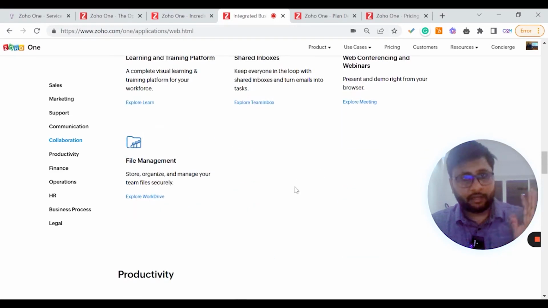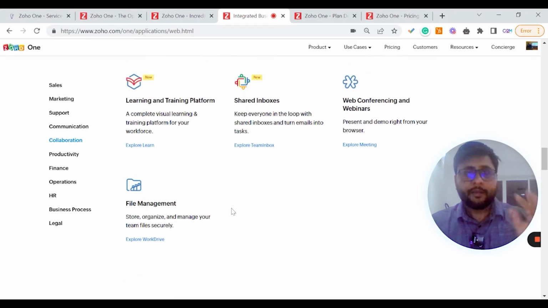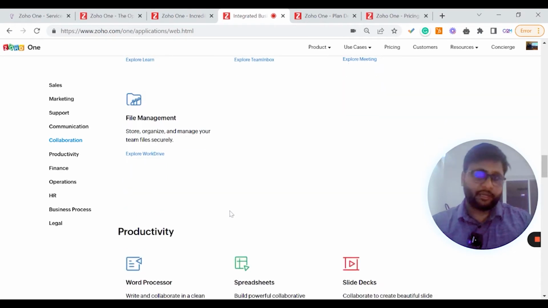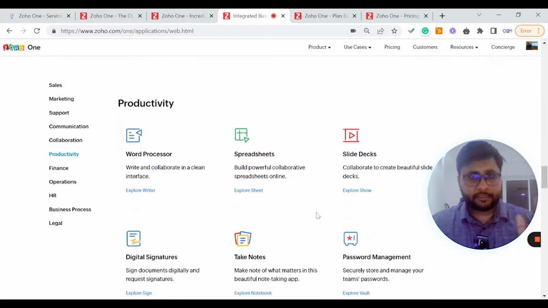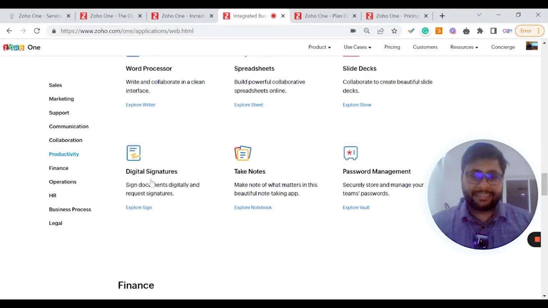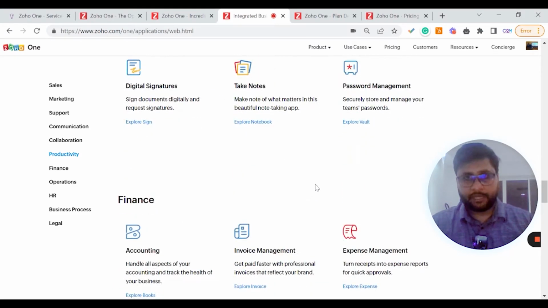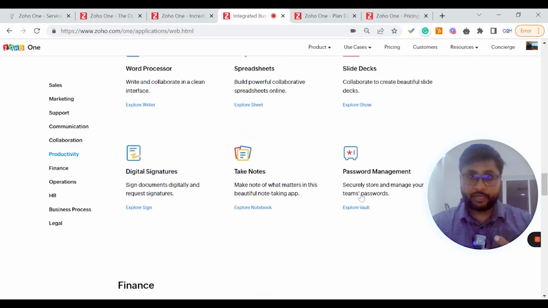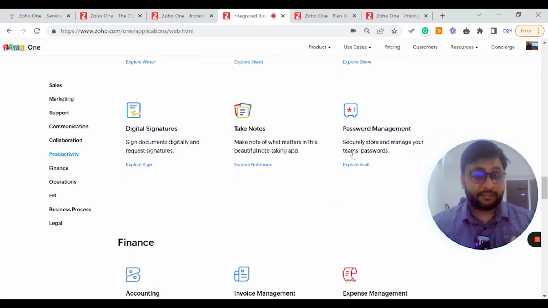And then we have a file management system. This is the Office 365 version. If you have worked with Microsoft systems, you must be aware that Microsoft is not just one product. It's a combination of products that basically help businesses become automated, and that is exactly the same model being used here. And then we have word processors, spreadsheets, all the things that you can find, and e-signatures, basically the DocuSign version of Zoho. Then we have password management, which is a very productive tool. We also use it to manage the passwords for our clients, so we don't need to find them again and again. So this is one great resource available.